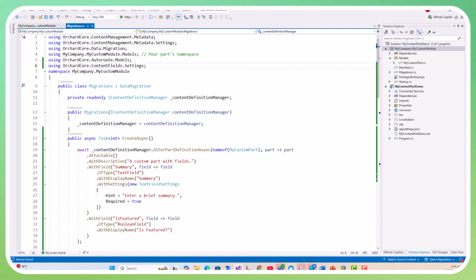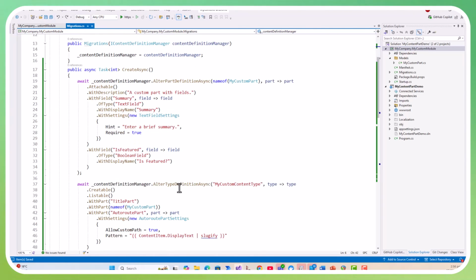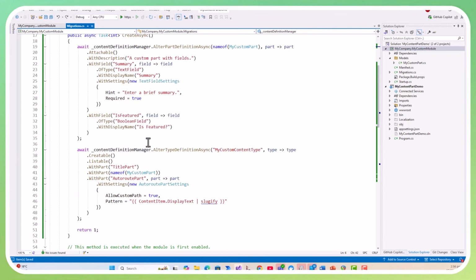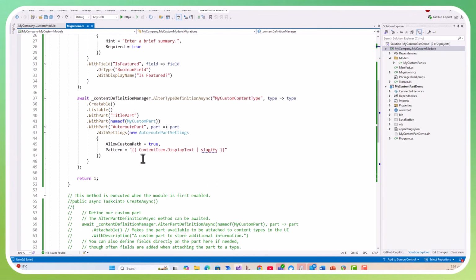Now this is gone. There is no squiggly line. All right, and I have already changed this part.